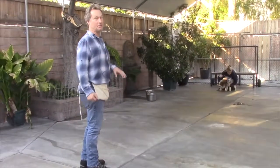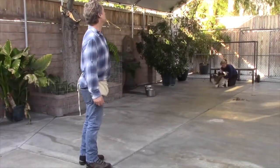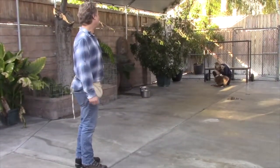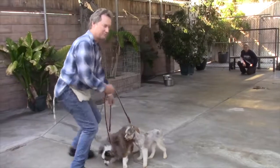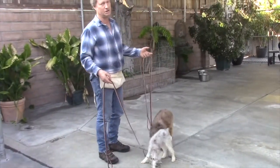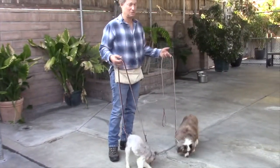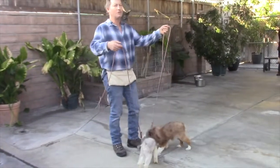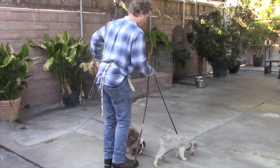We're going to practice something real-life. They're over there getting attention from Ingrid — she's loving them up and they're having a great time. I'm going to call them from across the yard to test their recall. Look at that — Arthur just ran right into me and I gave him a little treat because that was pretty good. The problem is the treats fell apart into crumbs, so I'm just going to let them clean up the ground. Make sure you have leashes on before you start to train — there's no way to put them on after you call the dogs.